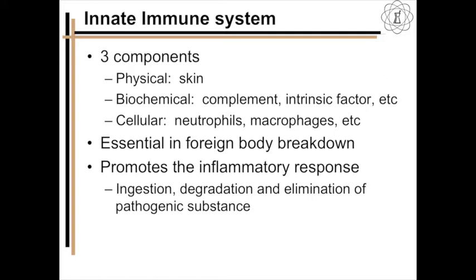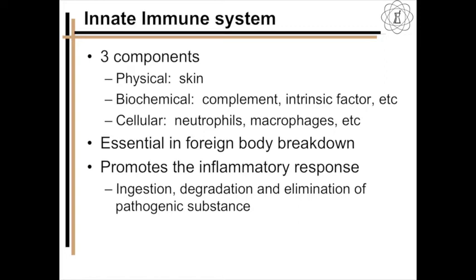If we didn't have the skin, we would be constantly fighting this battle of trying to protect ourselves from the things around us. We also have the biochemical component, and these are some of the words that we throw out that are complex and some people forget. Complement, we activate the complement cascade, we have intrinsic factor. Things like that are all secretions and enzymes that are released in response to an immune-mediated assault on your body.